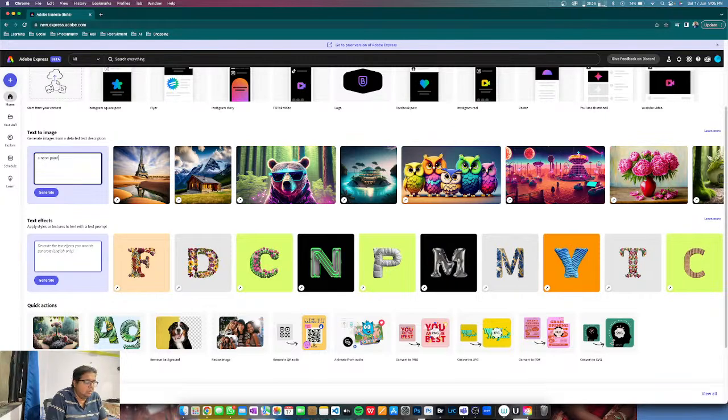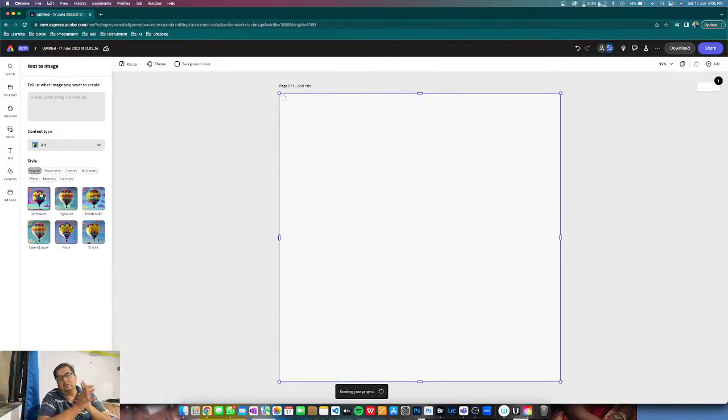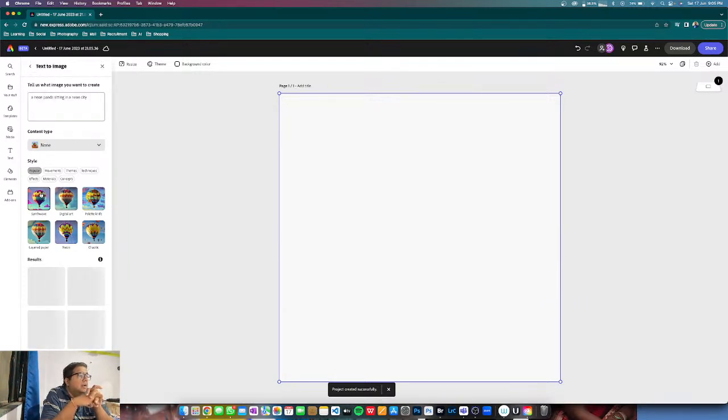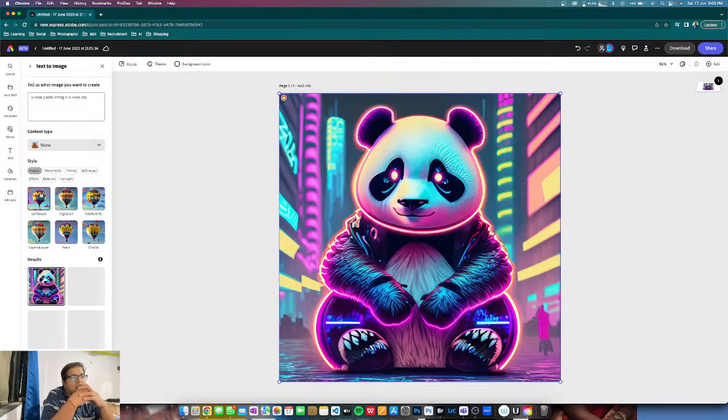Neon panda sitting in a neon city. Let's see what Adobe comes with this. So this will be a fun one. So it's generating. It definitely needs internet. So yeah, so this is what it did.